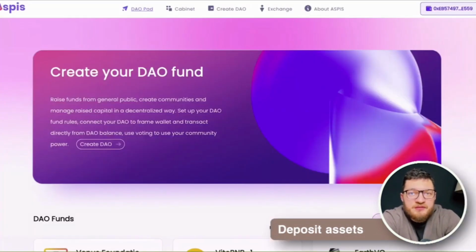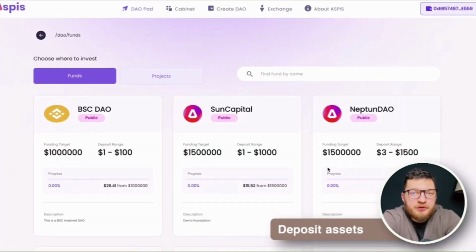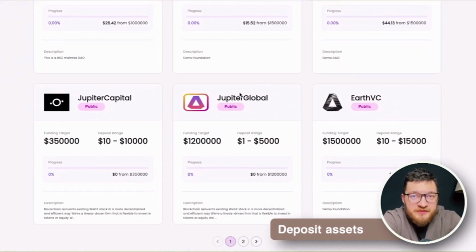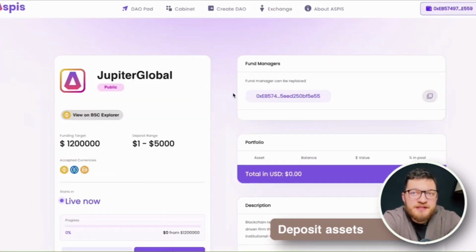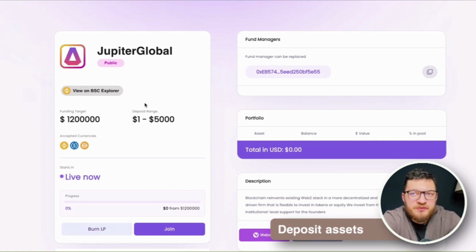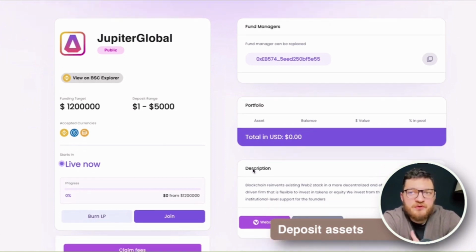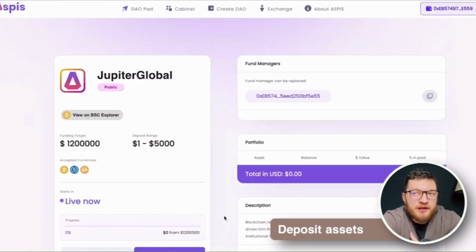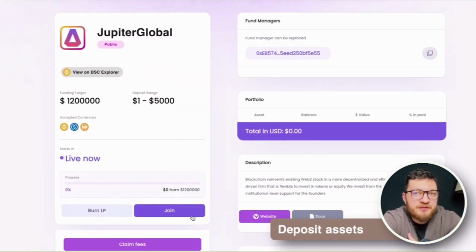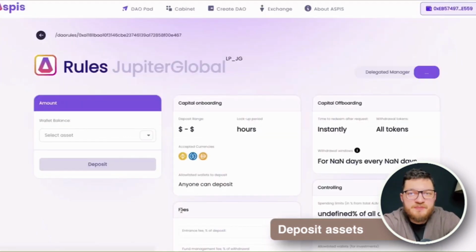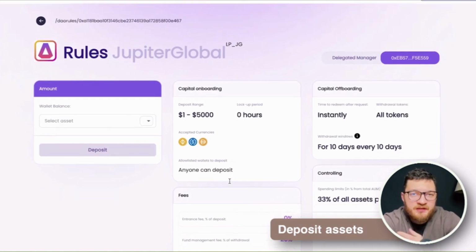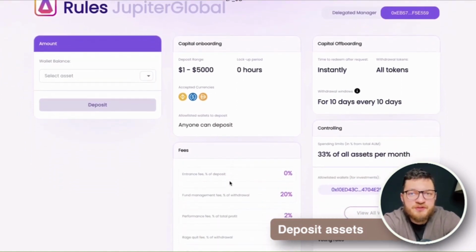To see the new DAO, we go to our DAO head. Let's jump into this DAO and see how it looks inside. Here we can see the information about DAO, its assets and its performance. If we like this DAO as an investor, we can click join and go to the DAO agreement page. On this page, we can see a detailed term sheet which we'll need to accept and enter this fund if we like it as an investor.